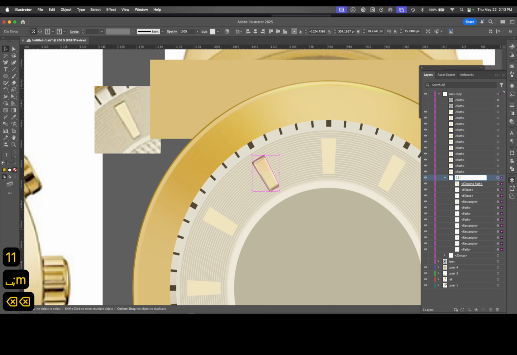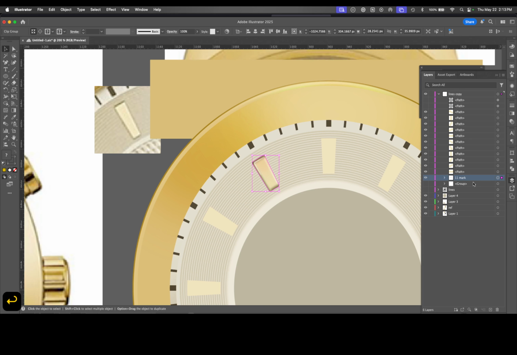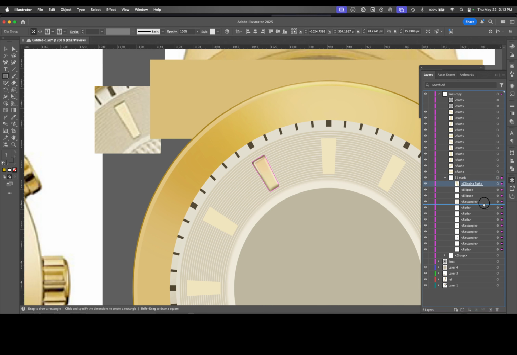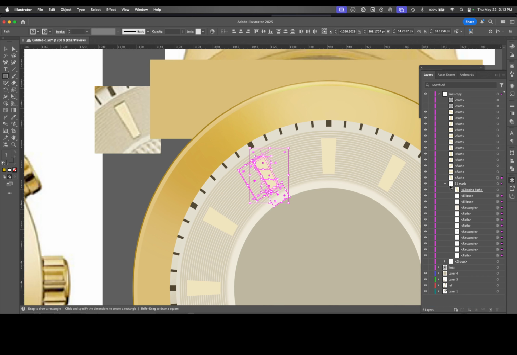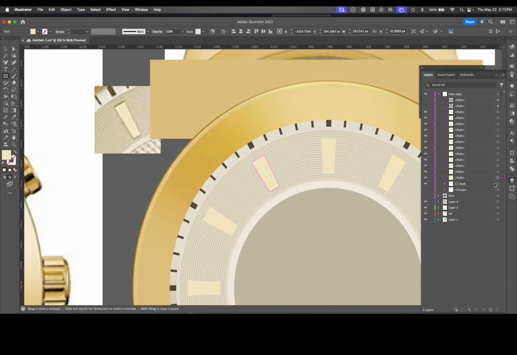11 mark. And underneath 11 mark, you can go draw behind if you want. I'm just going to give myself some basic shadows. And so the easiest way to do that is to take this clipping path and make a copy of that and then pull that out. And so now I've got this path.